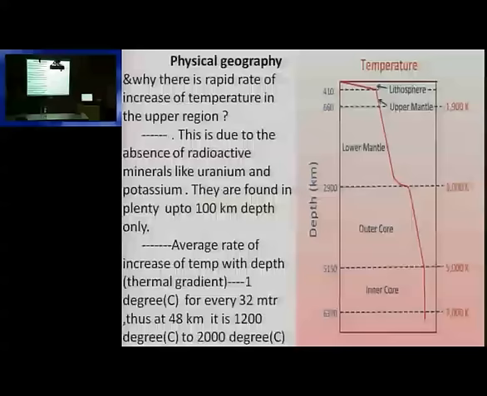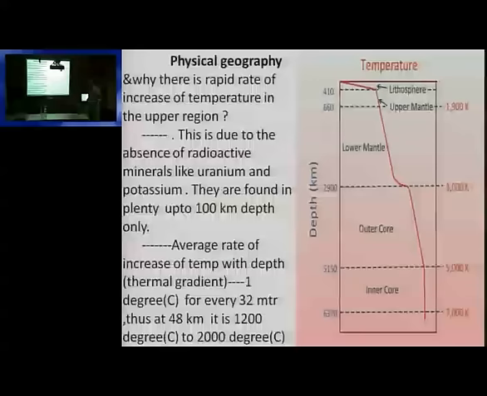But today, we will be concerned with a very special phenomenon, that is temperature. This is the temperature axis, and this is the depth in kilometers. When we travel from the surface of the earth into the core, there is a change in temperature. Temperature increases very continuously. The surface temperature may be around 20 degrees centigrade. In the core, it will be around 3,000, 4,000, 5,000 degrees, and there is a variation.